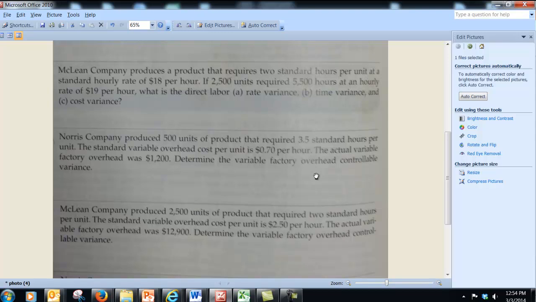So we're going to see as we work this out, we're going to do it differently than we did with the previous two, when we calculated the direct materials variance and the direct labor variance. And that's because factory overhead costs are analyzed differently from direct labor and direct material cost. It's because our factory overhead costs have both fixed and variable cost elements. So let's see how we would work this.